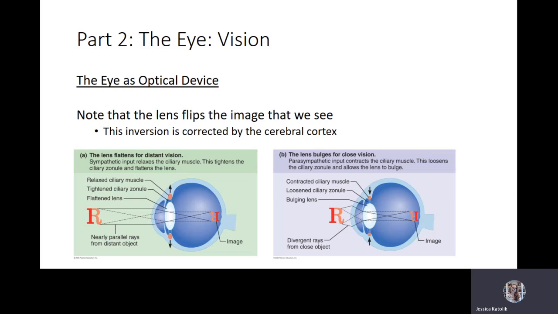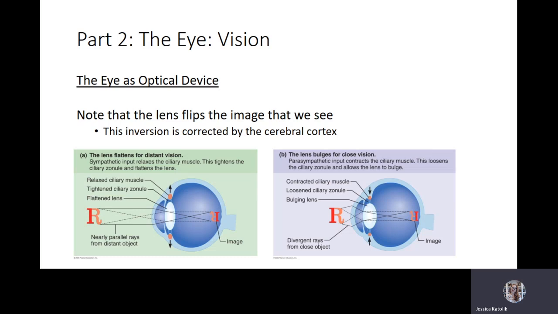And the last thing I want to mention is because the lens is a convex structure, as light comes through the lens and hits the retina, it will actually invert the image like all convex lenses do. So not only will the image hit the retina upside down, but it will also be flipped left and right. And so the retina and the photoreceptors will detect an upside down inverted image of what it sees in its external environment.